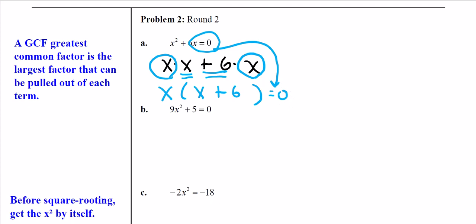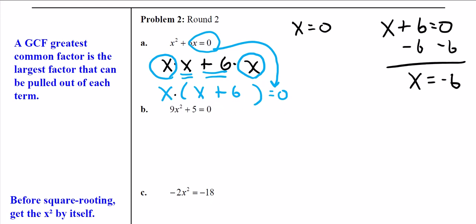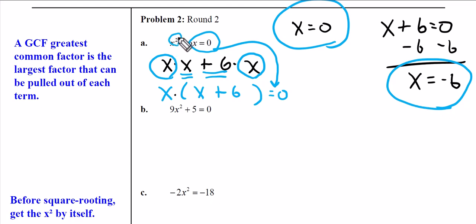If you look back at your introduction to quadratics notes, we had a few problems like this. This is again where we separate and solve. So x is equal to 0, and x plus 6 is equal to 0. Then we get our two solutions: one of them is x equals 0, and the other one is x equals negative 6. Because it's quadratic, it has a second power, so we're expecting to get at most 2 answers, and so we've been getting them.